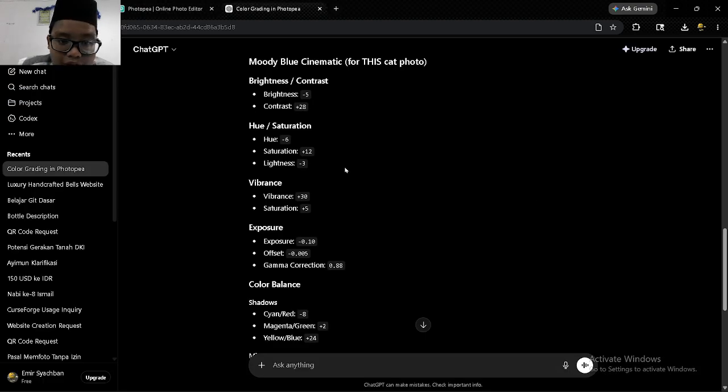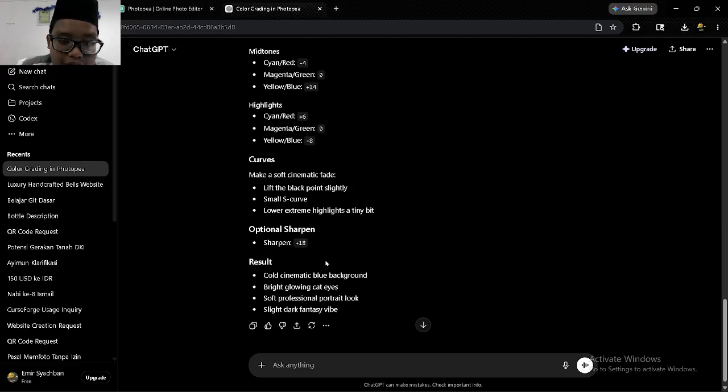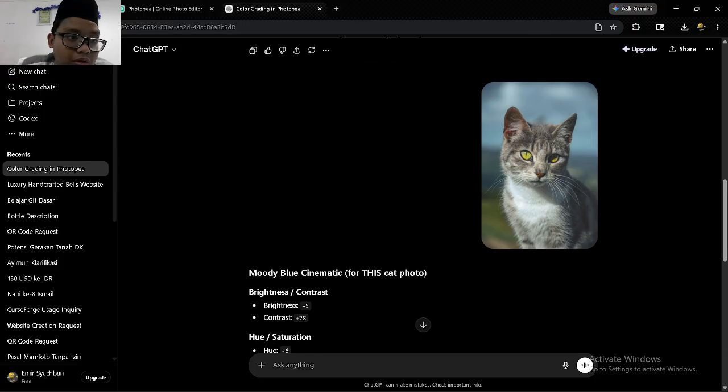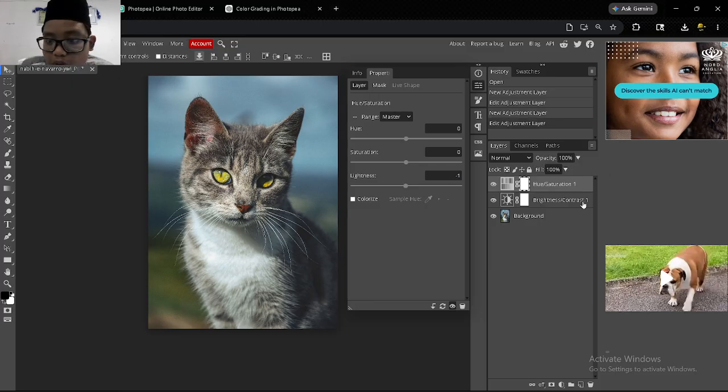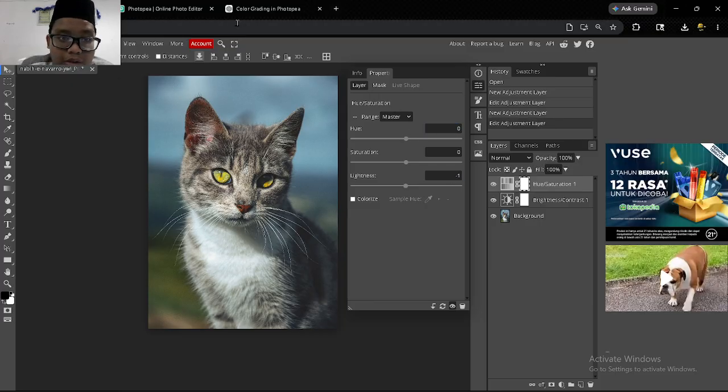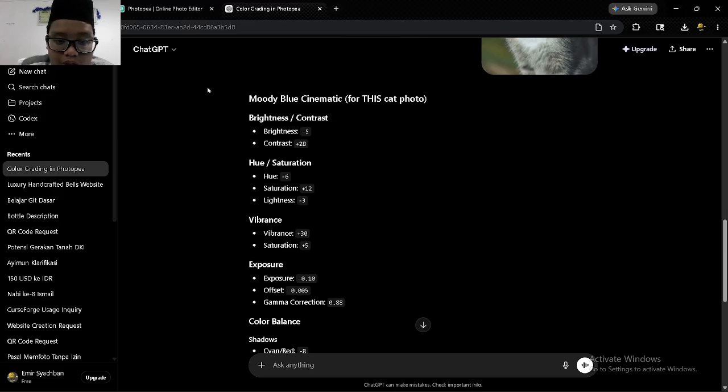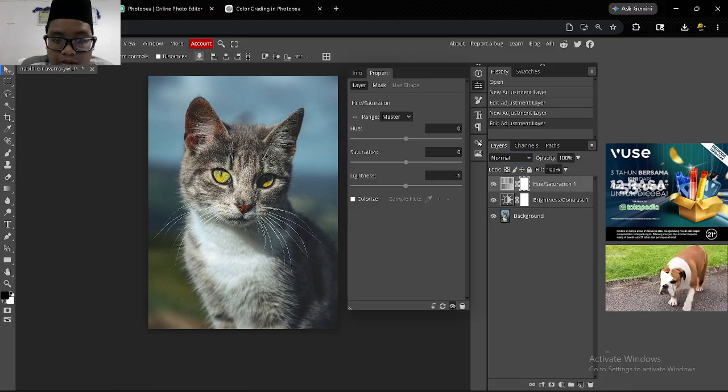So we're going to see here hue, saturation, and lightness. Hue was -6, saturation is 12, I believe, and then lightness is -3.